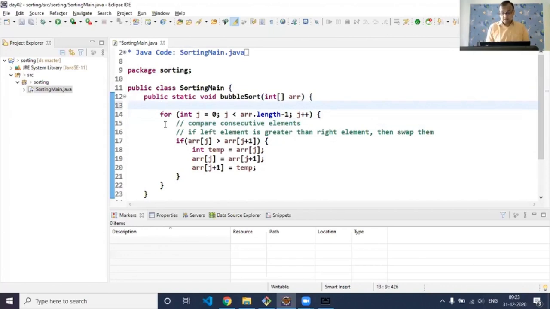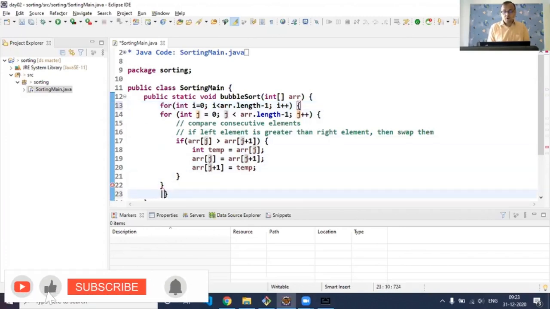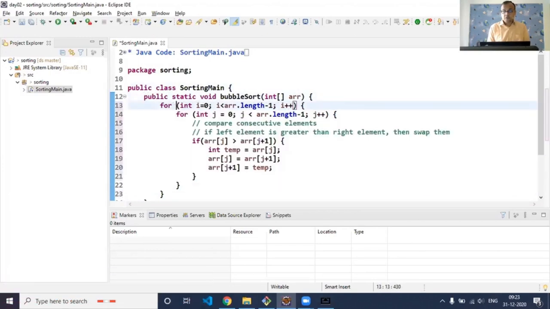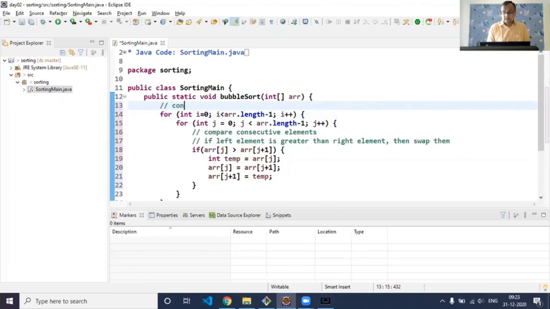But we want to repeat this for n minus 1 passes. And how do you repeat this for n minus 1 passes? I was trying that for i is equal to 0, i is less than, again arr dot length minus 1, i plus plus. So we are repeating the whole process for n minus 1 times. I'm simply saying that let's execute n minus 1 passes. That's it. So the outer loop is only for counting the passes. Sorry. Let us go ahead.